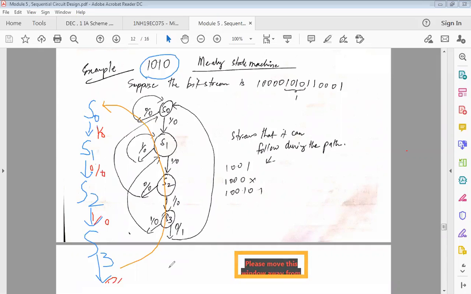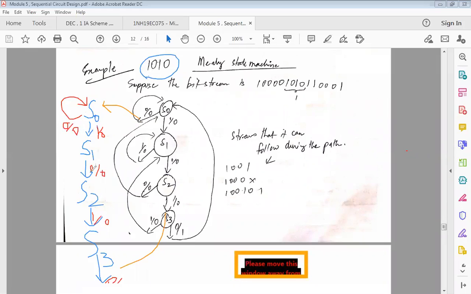Now we have to take the other case. I have only considered 1 bit. Now I have to consider the opposite bit, which I have not considered in this path. So here if it's 1, it's moving to S1. That one I agree. Now if it's a 0, I cannot actually move to the next state, but instead it's better for me to stay in the same state, because 0 is not needed at all for me. I need 1. So since it's a 0, I will stay in the same state, and my output is still 0.